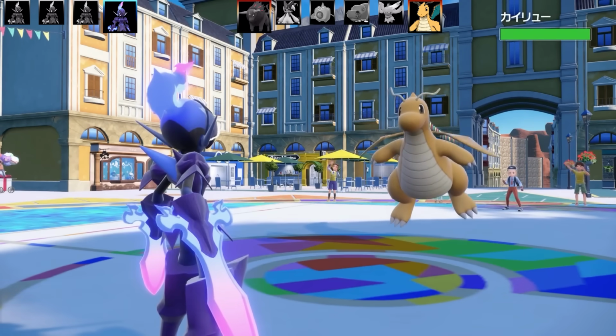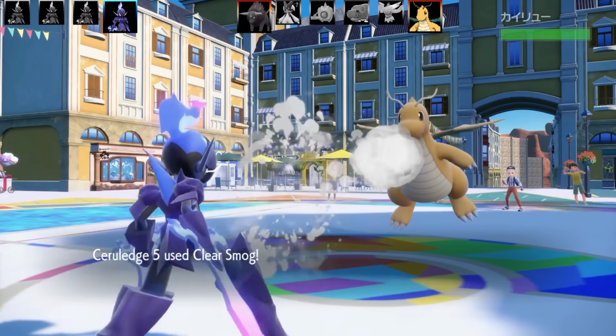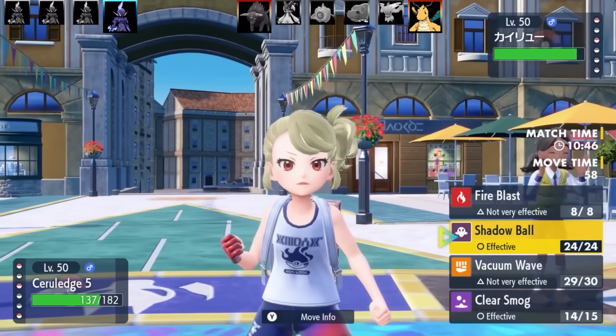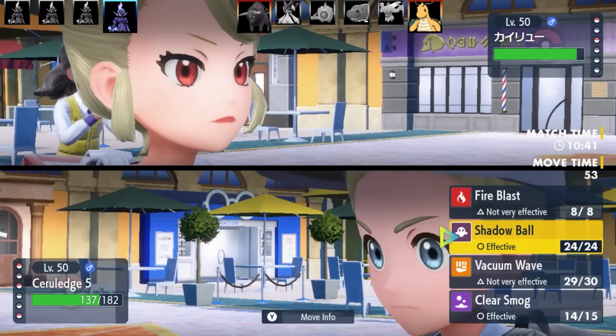Now, I mean, this was a no-joke team too. This person was not playing any games here. So they've got that Dragonite, they're setting up Dragon Dances, and I had Clear Smog. So I was actually able to remove their Dragon Dance boost. So they probably were fairly salty about that. And wouldn't have expected that.